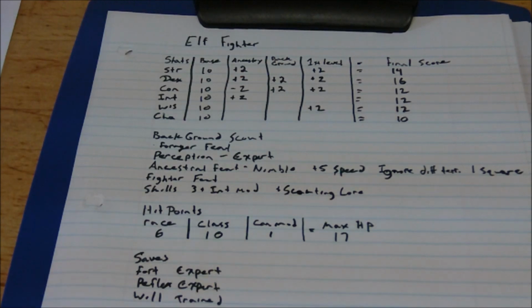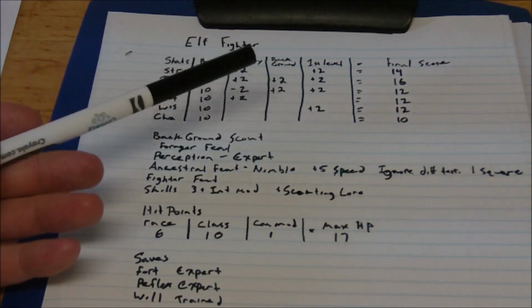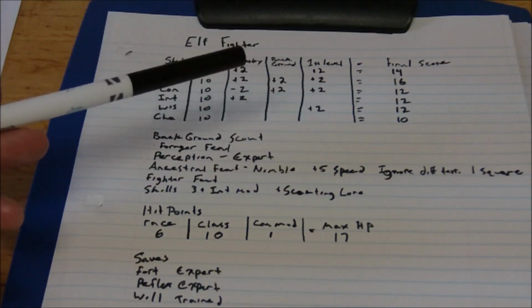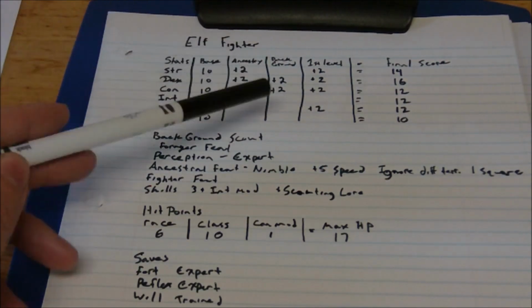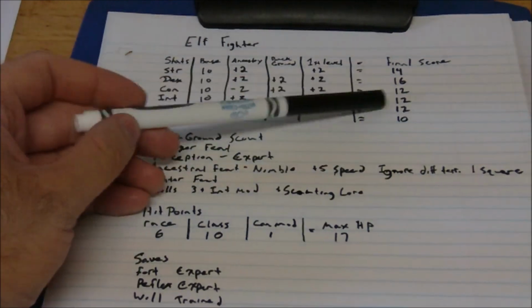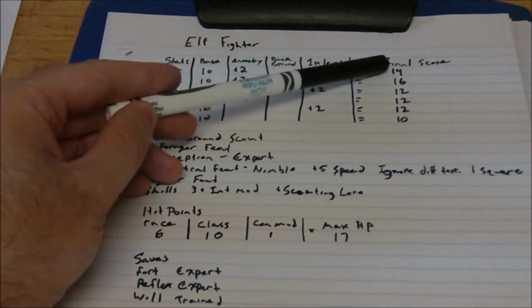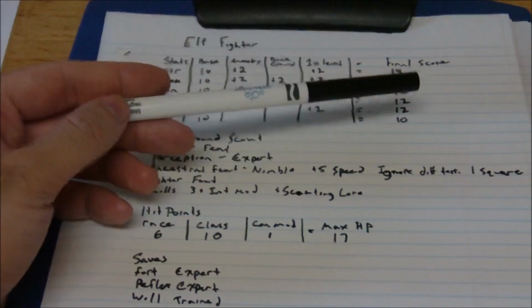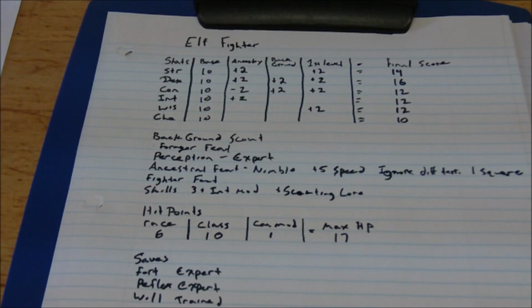Now that we've got all that there, if you're wondering where I get some of these, like the con modifier, the ability scores work the exact same way that they have ever since 3rd edition Dungeons & Dragons. A 10 would give you a modifier of 0, and for every even number above 10 you get an extra plus 1. So 12 would give you a plus 1 modifier, 14 would give you a plus 2 modifier, plus 3 for 16, and plus 4 for 18. So we've got all that stuff worked out there.